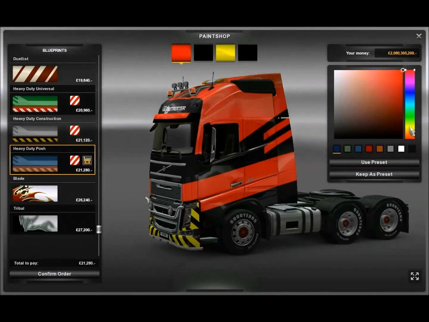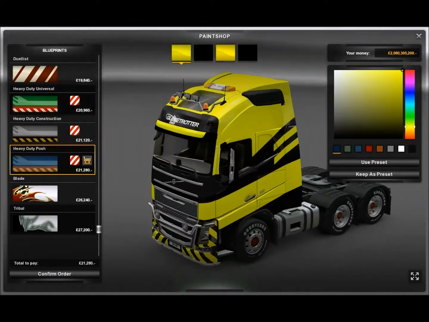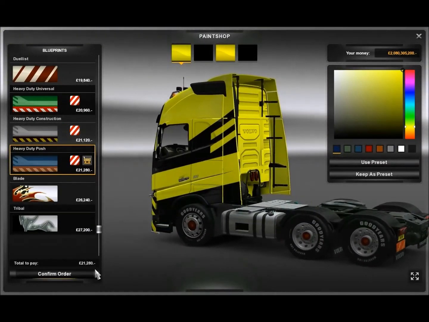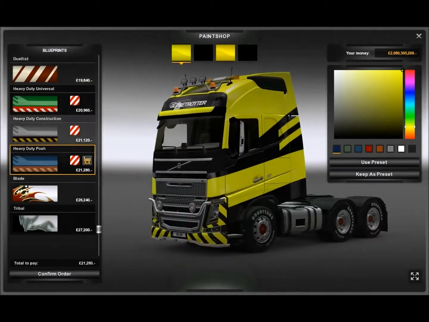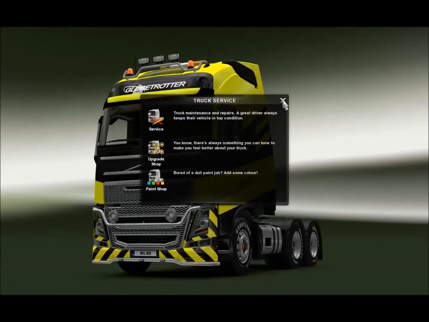Actually, yeah, that looks a bit better. Yeah, I might go for a yellow and black truck. That's really bright. I don't normally go for bright colours. However, today we will. Okay.